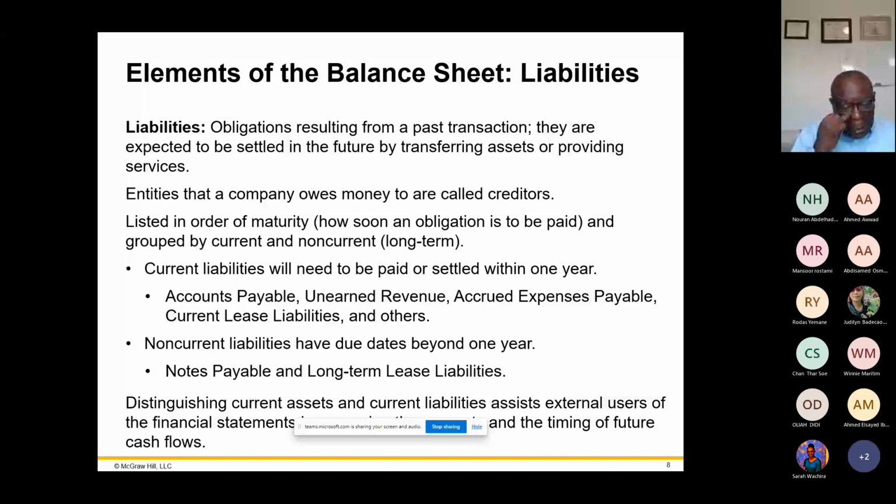Yes, ask a question. My question is about the one we faced in the assignment, including the notes receivable or the accounts receivable in the current assets. So if the notes receivable or the accounts receivable were not classified into short term or long term, should I consider it short term and a current asset, or is it included in the assets overall?